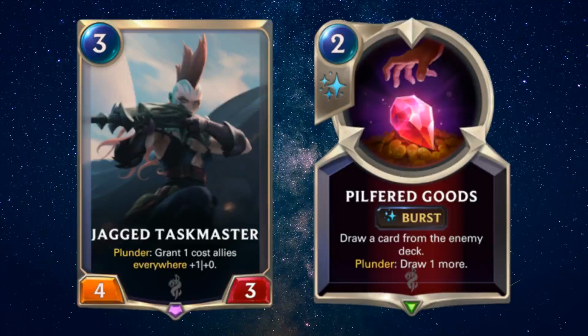An example of it will be the Jagged Taskmaster. Once you have damaged the enemy Nexus and you play Jagged Taskmaster, you'll be granting all your one-cost allies anywhere, everywhere, +1/+0. When they mean everywhere, it means it can be in your hand, in your deck, or future summons. So that's Plunder.